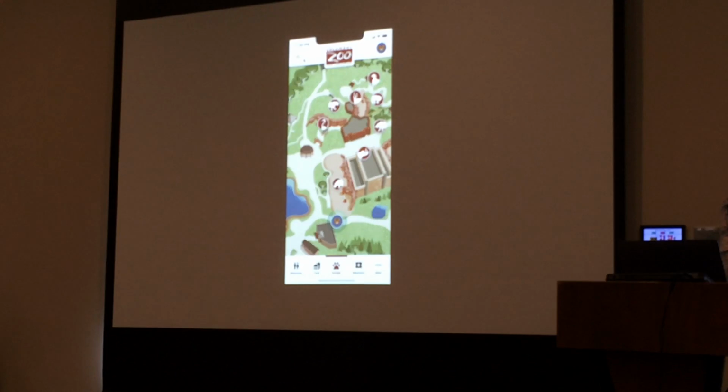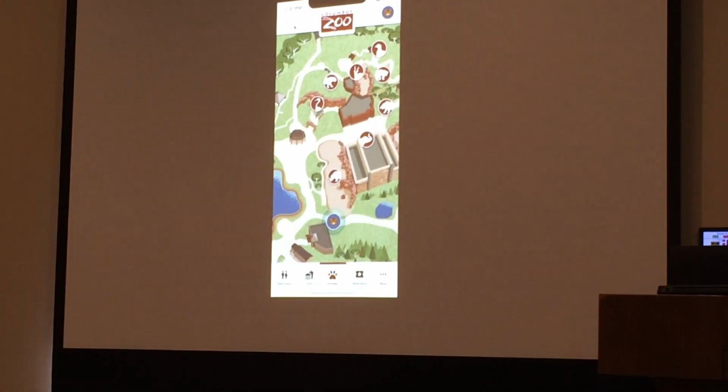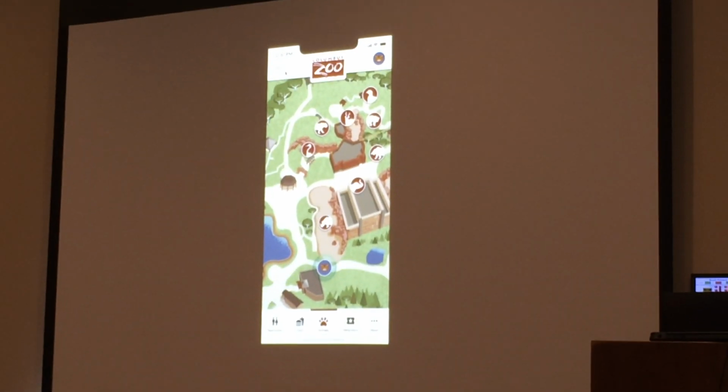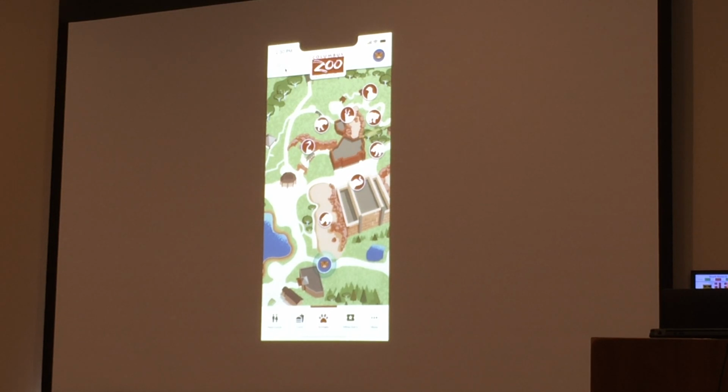My name is Phil Carter. I'm a product designer at Fuse, and along with myself and Parker Dempsey, who's on our team, she's a product designer as well, we've put together a prototype for the new app for the Columbus Zoo. We envision this app as something that could really enhance your experience while you're at the zoo, but it also could be utilized as a resource when you are not at the zoo.